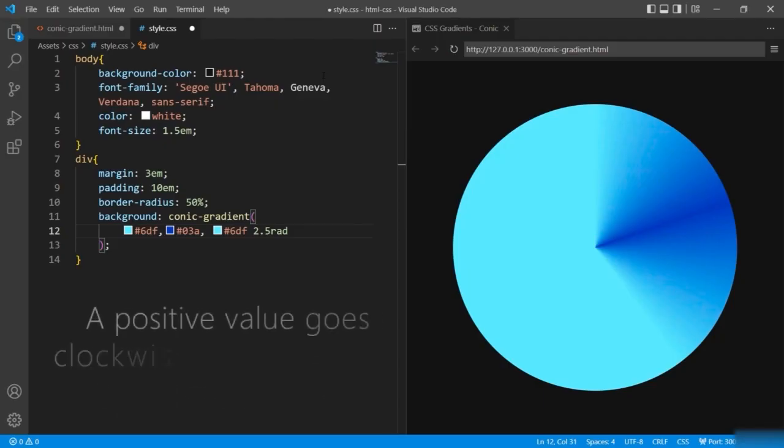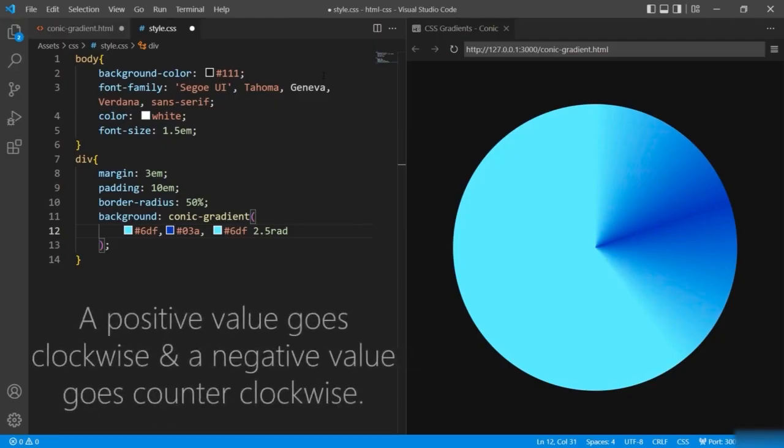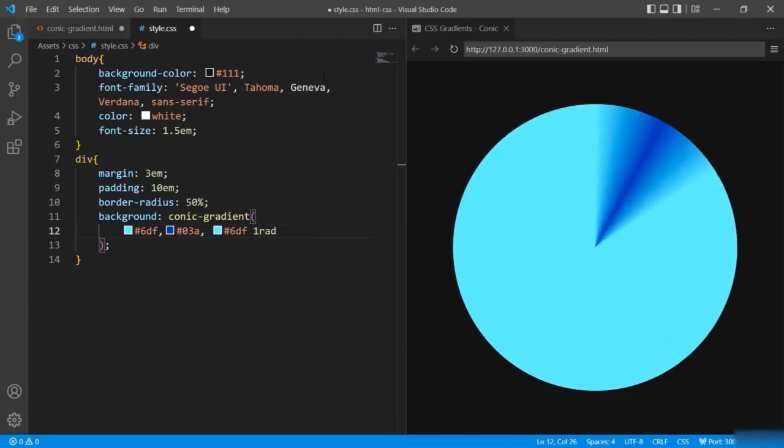Similar to degrees, a positive gradian value will go clockwise and a negative value goes counterclockwise, and 100 gradian will be at a 90-degree angle. So this is what the syntax of defining a conic gradient looks like.